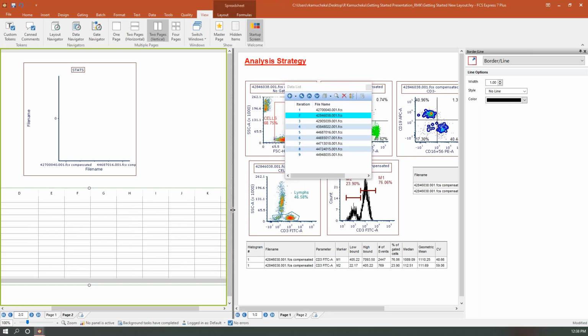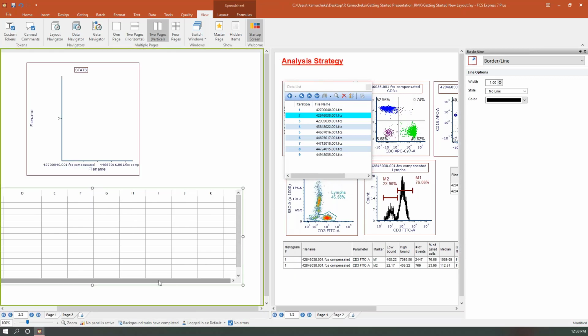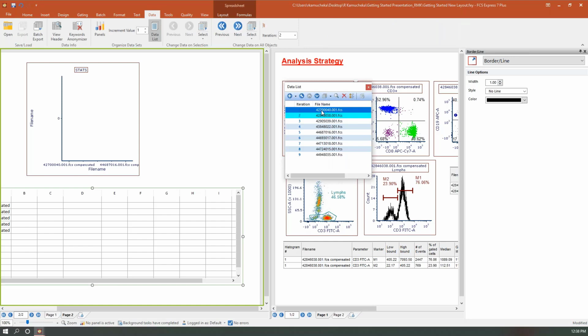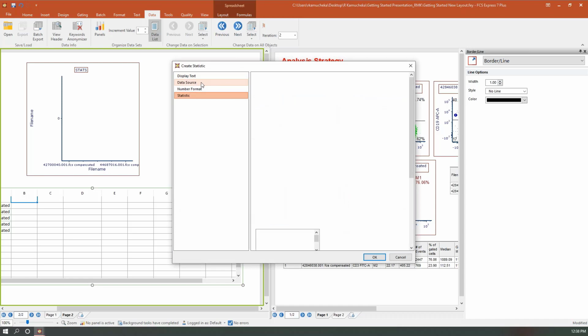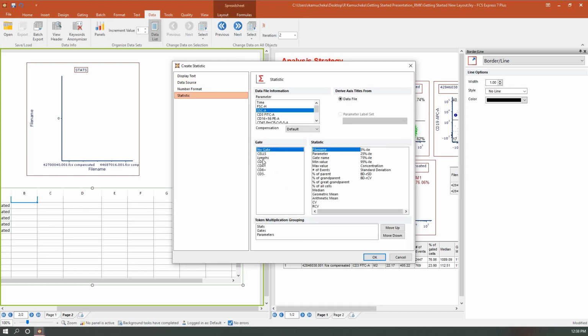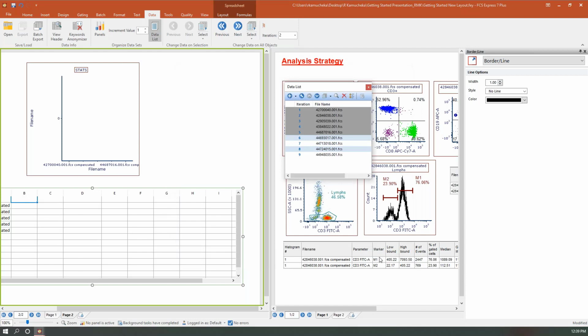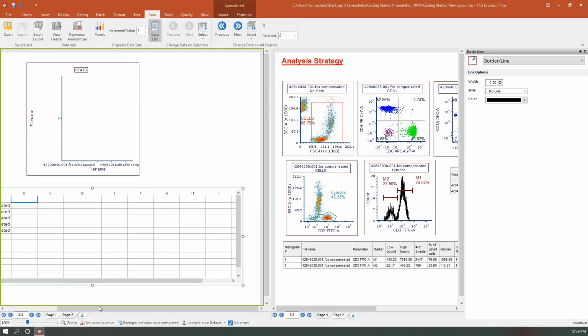And then as you can see, I've moved to this double view so that I can pull those same statistics without having to move this spreadsheet back to the other view. So I'm going to pull from the data list itself here. I'm going to grab those first 5 files, drag them back into my spreadsheet, statistic token, go to the data source tab, uncheck that box, select statistic. I'm going to grab a few gates again and do number of events and percent of all cells and click OK. All right, it will take a moment for my spreadsheet to be repopulated there.